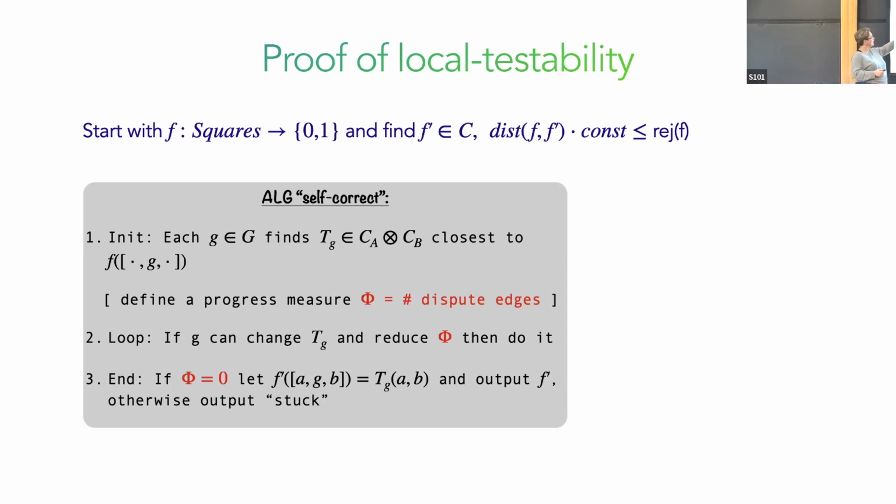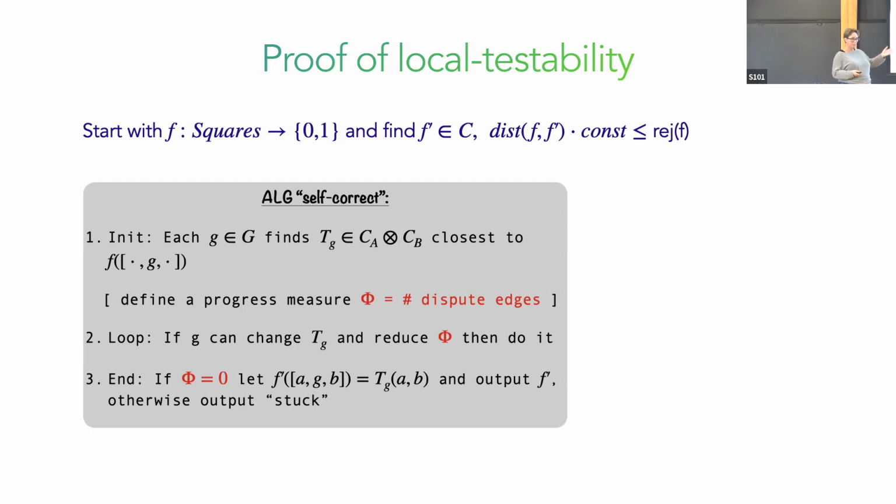First, for every local view, you correct the local view, you get a bunch of local views that maybe are inconsistent, and then you measure your progress by defining a progress measure to be how many inconsistent pairs. Every time two local views are inconsistent, you add one. And then locally, a vertex looks at all of its neighbors, some of them are inconsistent, some of them are consistent, and it changes its value to be more consistent with its neighbors.